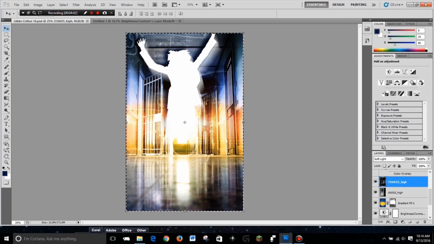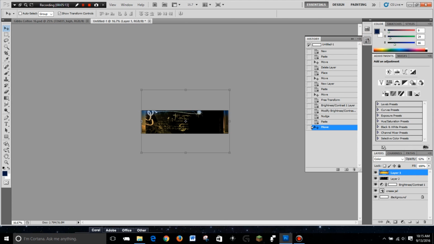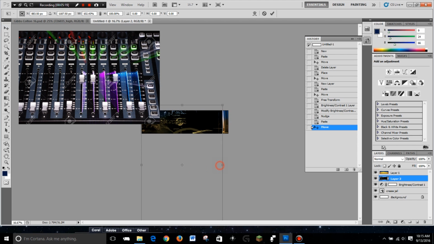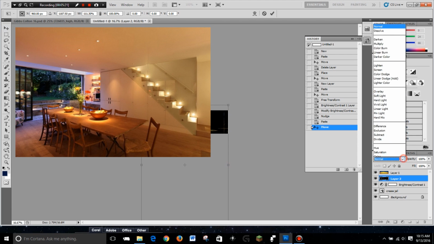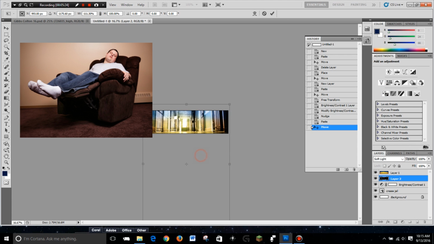So I'm going to go back over here, hit Control D, which is going to deselect everything. Then I'm going to collect a couple more layers that I want. I'm going to do the exact same thing. I'm going to copy with Control A, Control C, go back over to the original document, Control V, put it down, and then try and remember the settings for each one. This one I think is just soft light, period. And then I'm going to fit it into there.